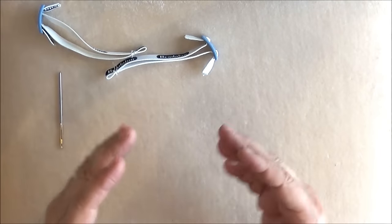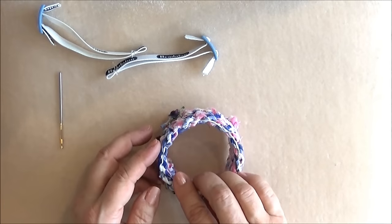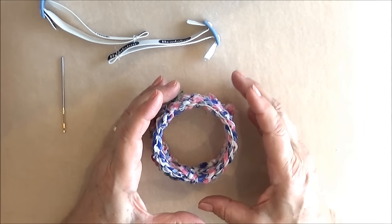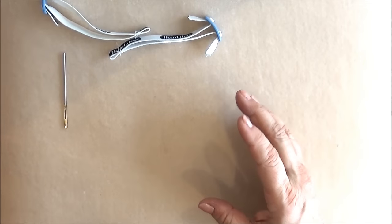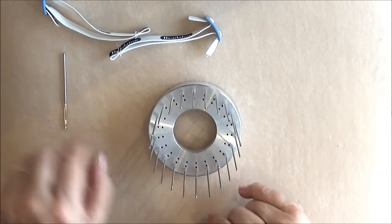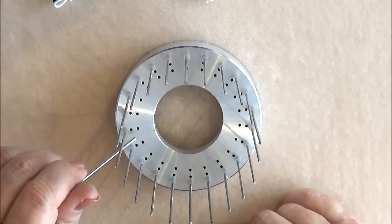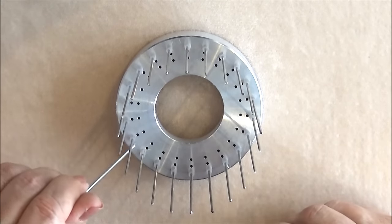Now, when we're talking about thickness, I just want to bring a few bangles up here to show you, because if you are using a thicker medium to weave with, then you will need to make your bangle on the widest part of the disc at the bottom. On the bangle weaver you can see that we have three sets of holes. This is for little wrists, maybe for a child or for someone who is a double O size. This is for more normal size wrists, which is me. And this is for the larger wrist.